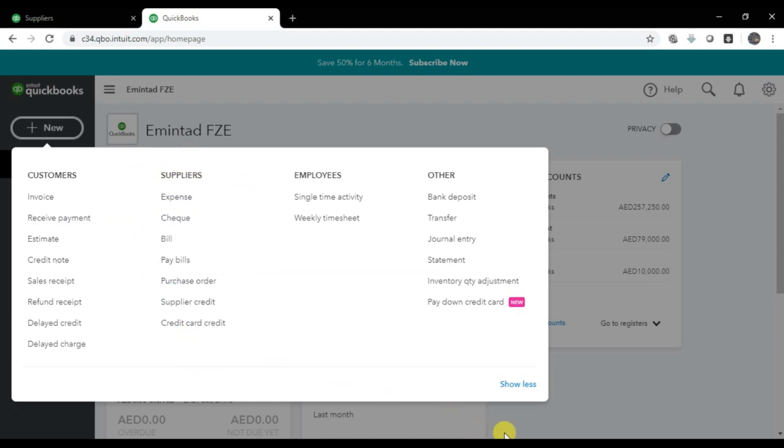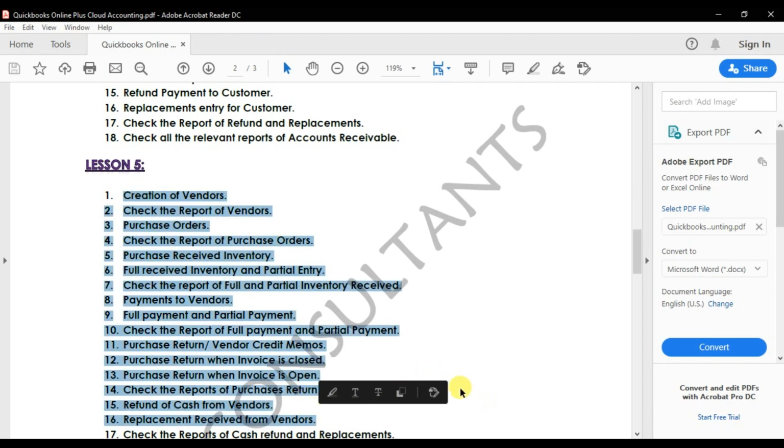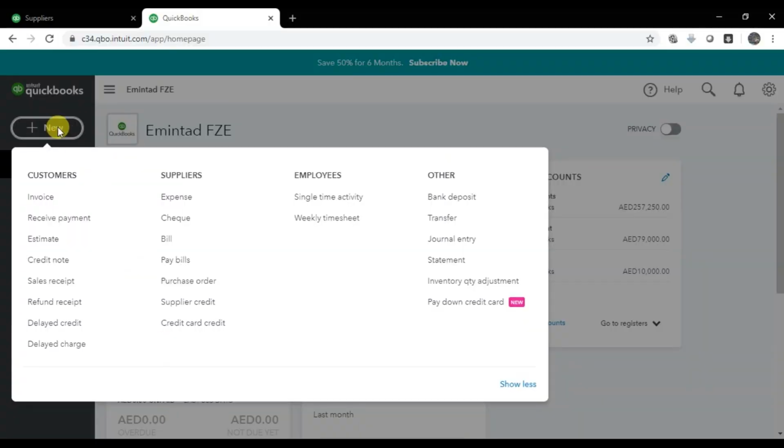The entire payable cycle, all the transactions, are in this plus supplier. If you want to write an expense, the check, the bill, pay bills, purchase order, purchase return, the credit memo, the credit card credit, all that information you need to enter from here in the supplier section.